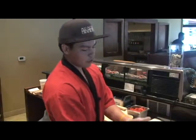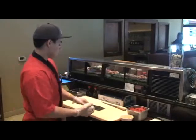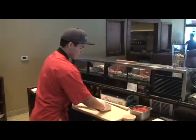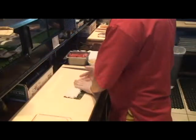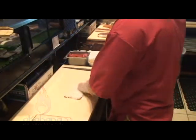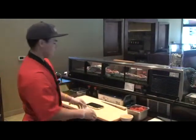You want to grab about a ball this big, about the size of your palm, and then begin by starting on the top half. Slowly spread it, and then slide it down. The water helps it move easier and allows for better control. And as you can see, there's no rice on my hand.